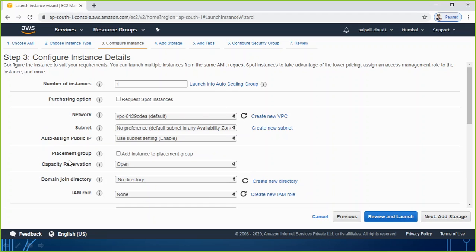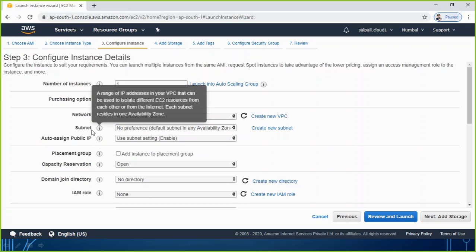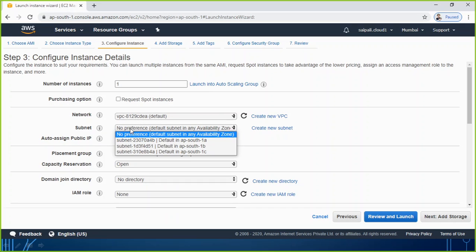Here we have also covered what is the meaning of all the options, how many instances you want to create, in which particular availability zone you want to create, which region you are creating. Please pay attention here. You must have selected your specific region where exactly you are willing to create your instance. So for me, I have selected Mumbai.